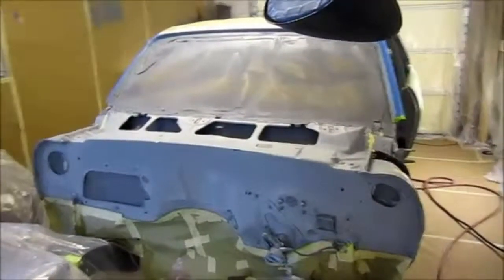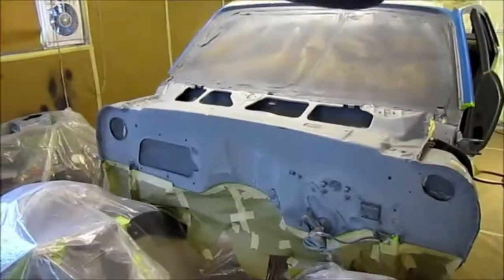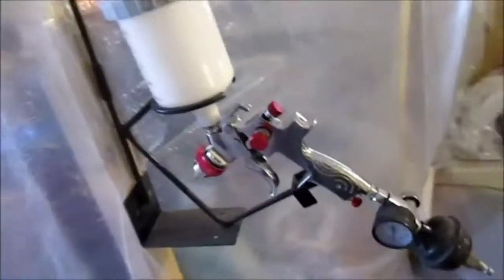To paint the Nova, and I'm going to be doing the jambs, so I'll give you a little tour. I made the spray room once again. There's my spray gun with a 1.4 that I'll be using. I put all paper on the floor, just as I did the first time.